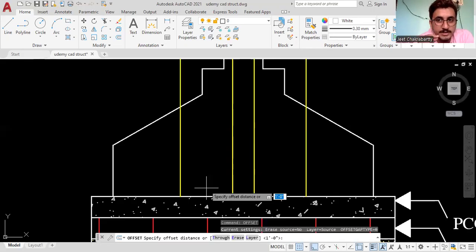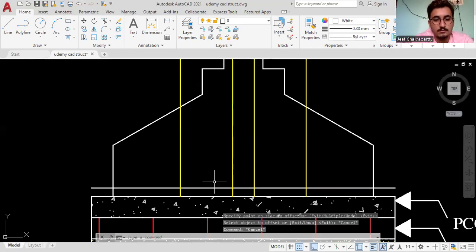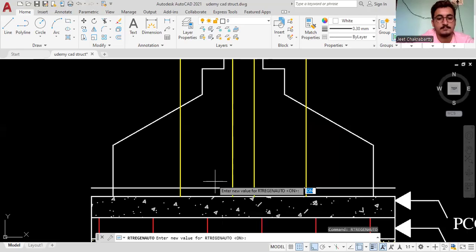So from the PCC we have a cover of 50 mm. Okay, so 50 mm means we are taking it as 2 inch. So from the bottom we are taking a cover of 2 inch. Okay, so now what we will do, just trim, just trim.